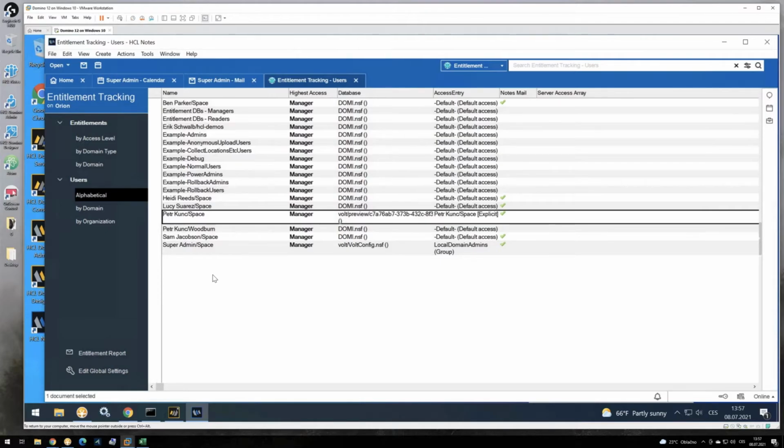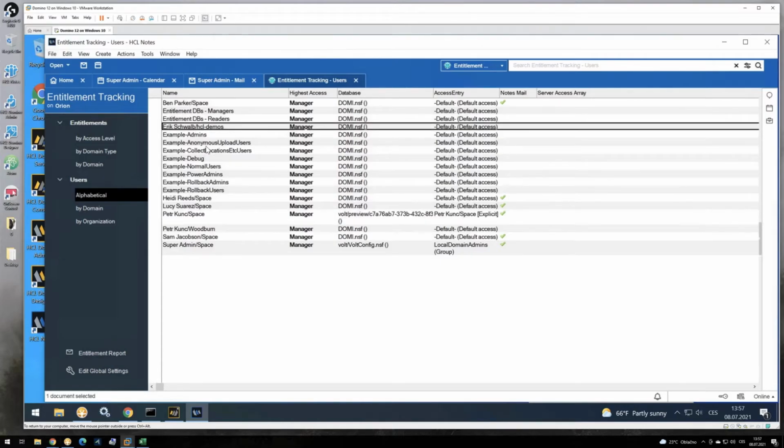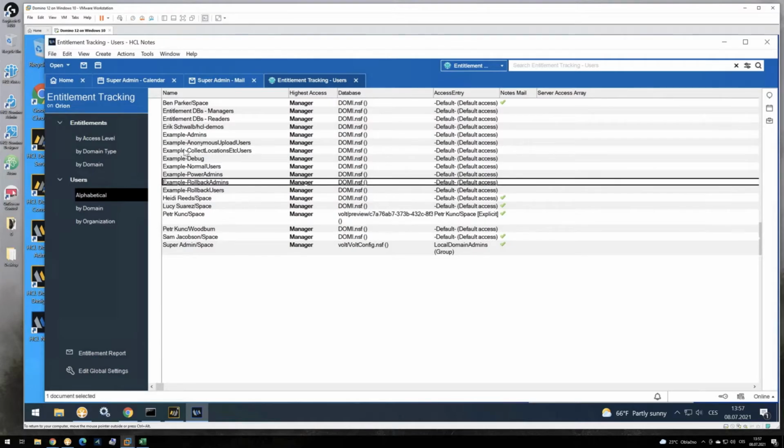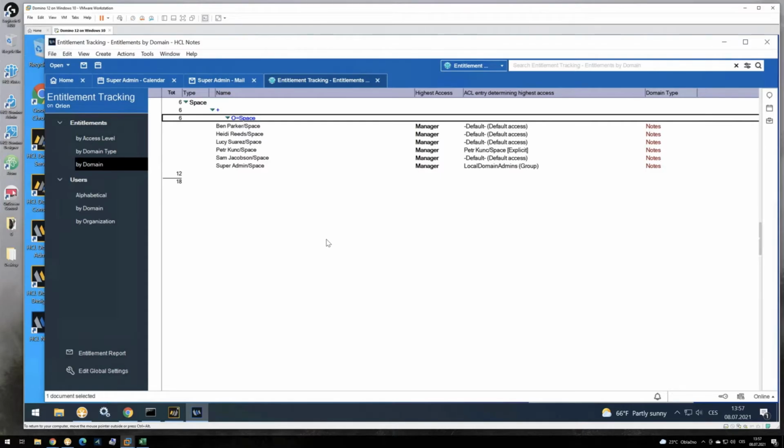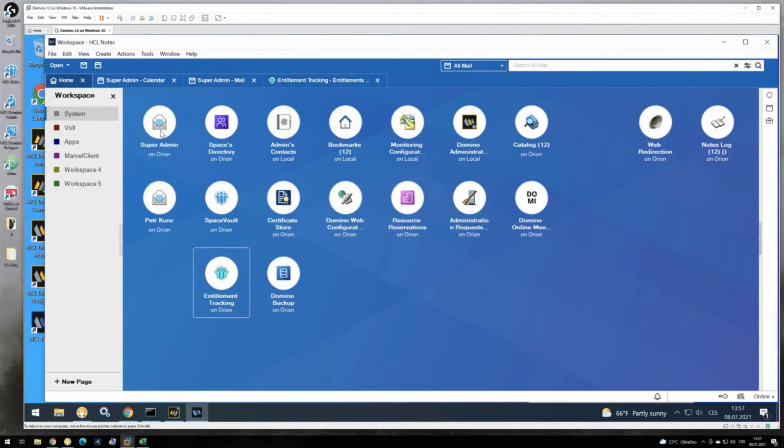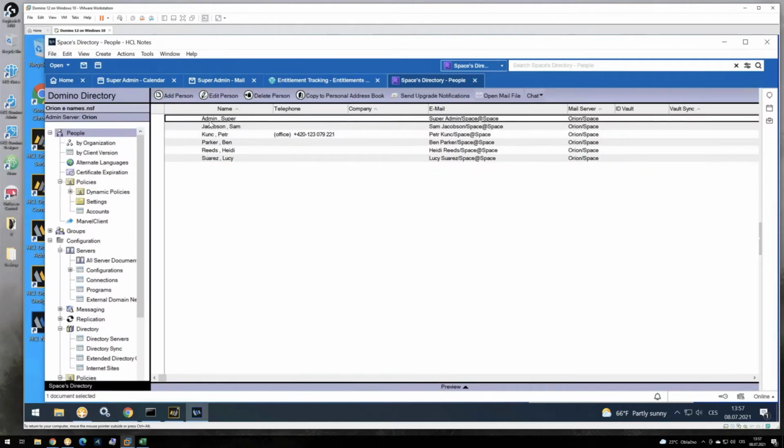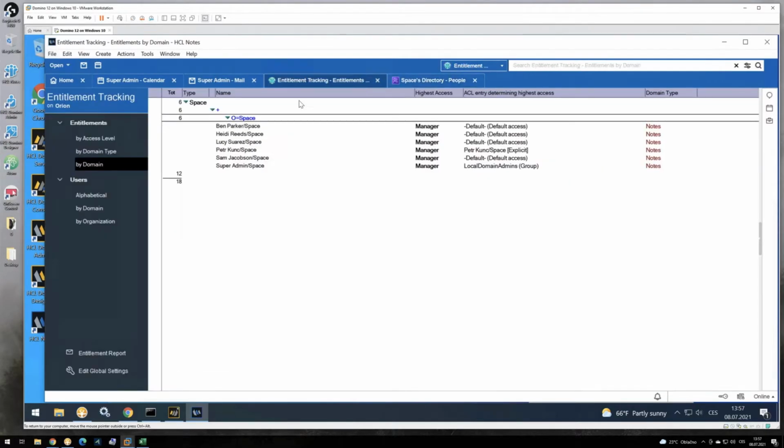John Smith is a Domino user, so you need a license for John Smith. You can see it collects all the ACL entries, even those from external companies. Never mind, because if you do show me entitlement by domain, it will calculate only real people from my real address book, those people that have access and have a password. So it means I would pay for six user licenses according to this license tracking.